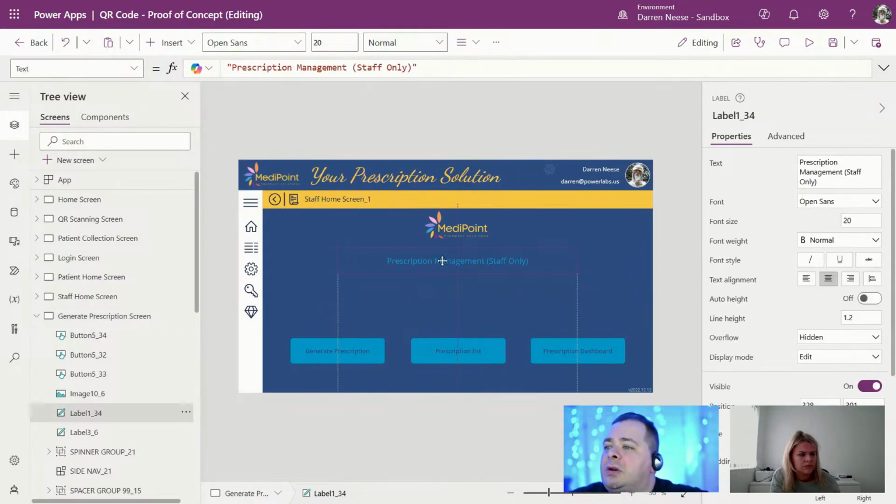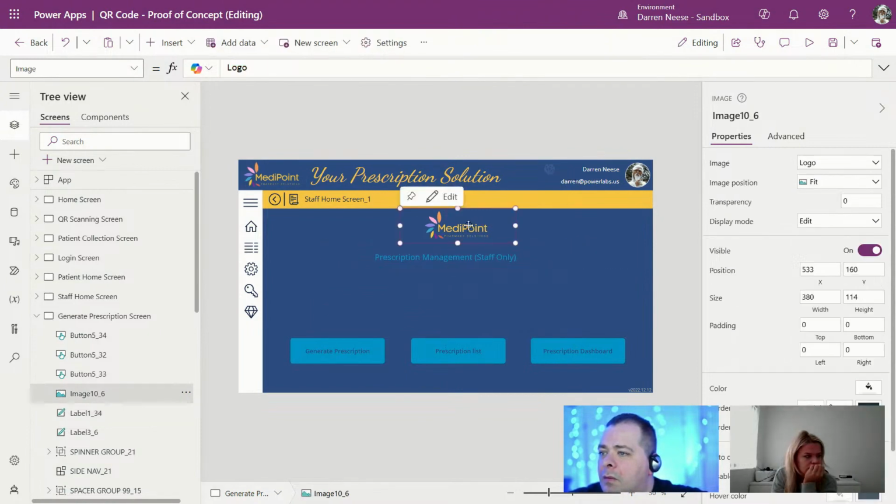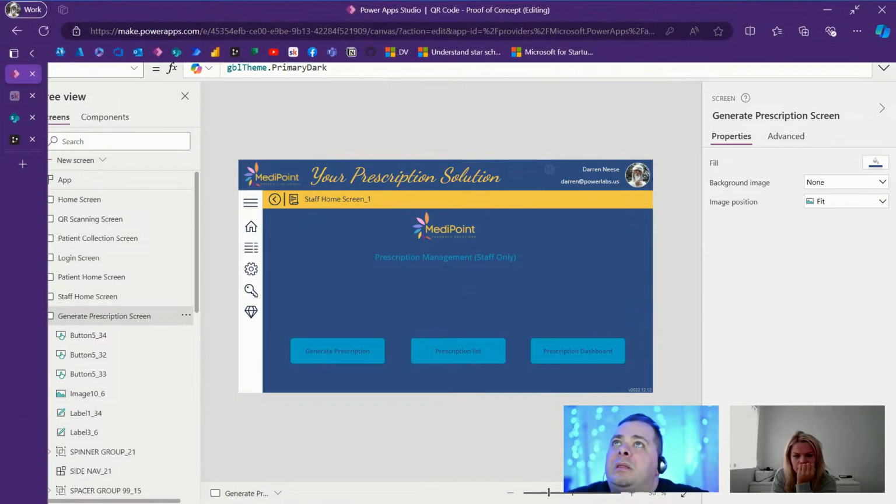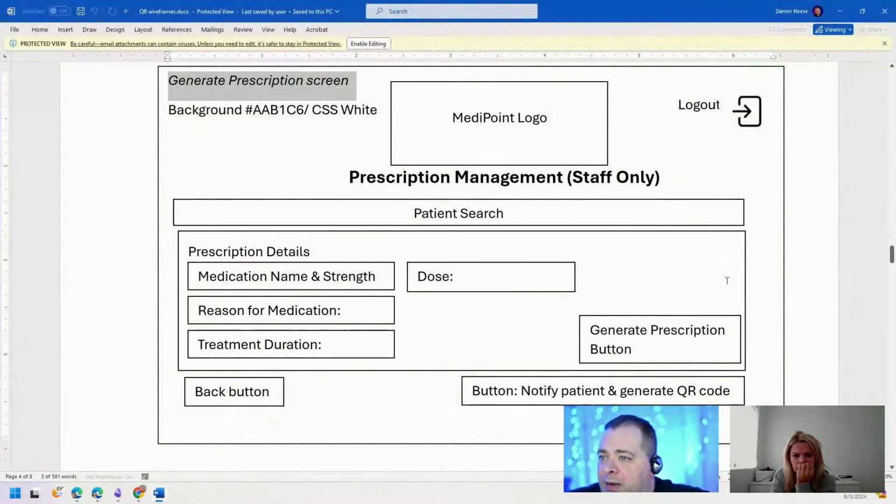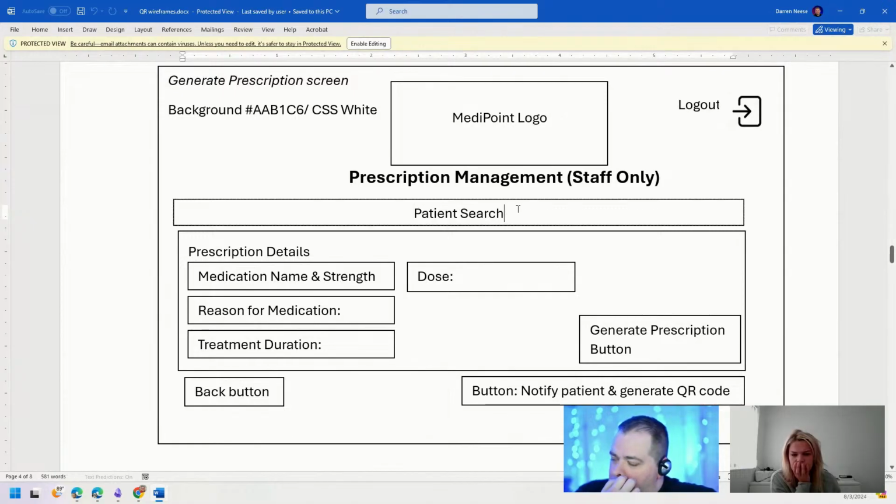And we've got prescription management staff only. And let's make sure this image is centered. Now I'm going to bring this wireframe down so everybody can see this. So this patient search, do you want this to be a place where they search by name, email address?